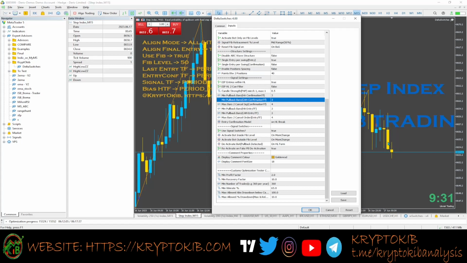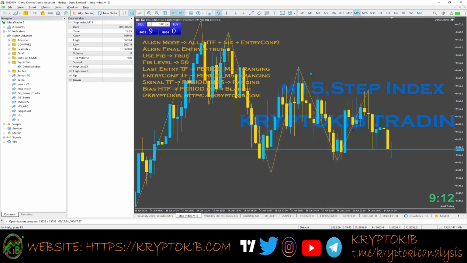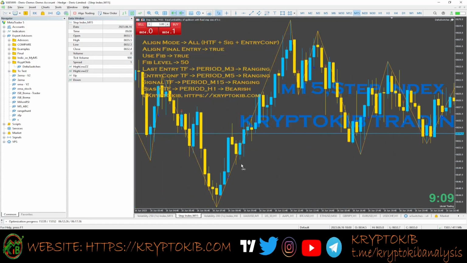So do you want your candles to be as weak as this, or do you want the body size to be 70%, or even 100%? 100% means no weak candle. 0.9 will mean 90% of the body size. I don't know if I can get one of such. It's very rare to get.